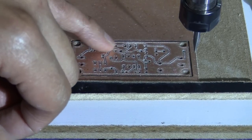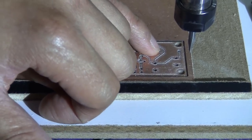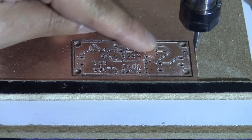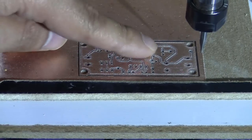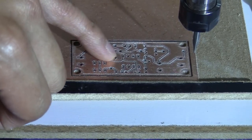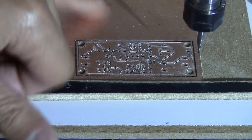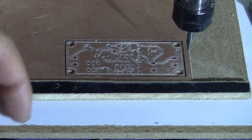If you design it yourself, my advice is to put a bigger pad so you have more space for the copper here, so it's going to mill out more correctly. But all the other parts where the trace is big, it's good. You can see clearly here, it's milled out very correctly.